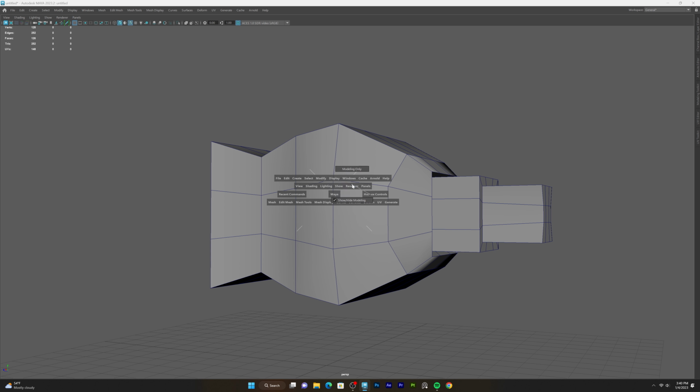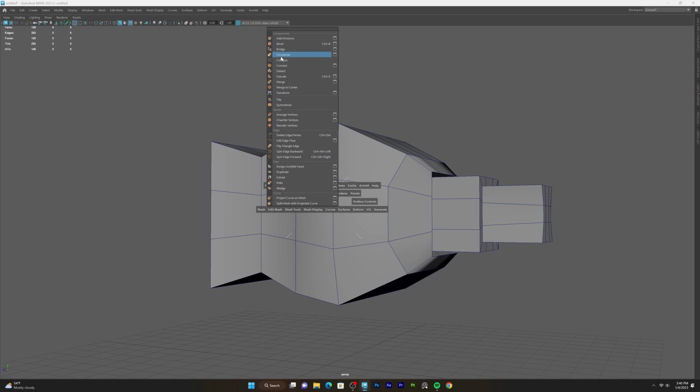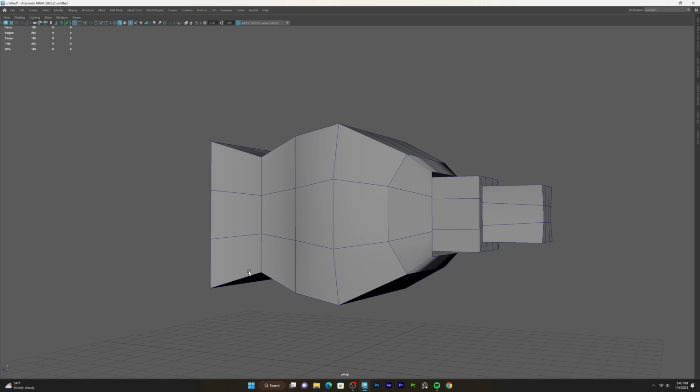I go to show modeling only, and that will show me only the modeling options, the modeling tools that I need, and I can access it from here, right? Which is super useful, super quick, so I don't have to be coming up here to do that. So if you wanna do that, go ahead and do that. If not, you can keep coming to these menus up here.